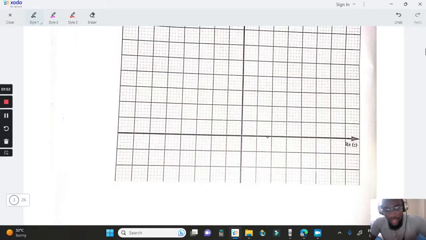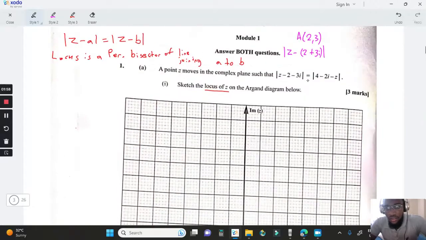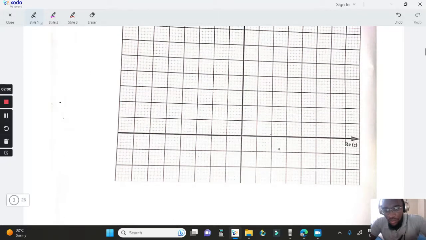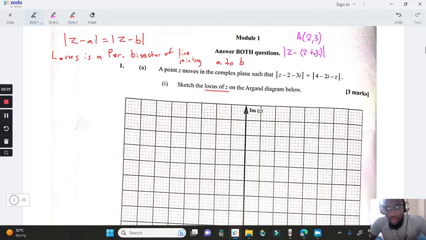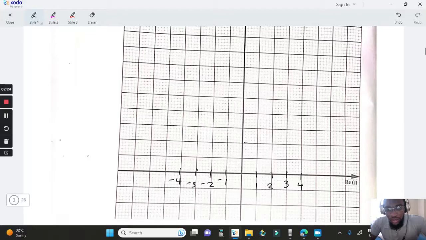Alright, so I'll just use my axis. This real number is 4, so the furthest it goes is 4. So this can be 1, 2, 3, 4. It doesn't matter. This is the axis I want to use. Minus 1, minus 2, minus 3, minus 4. And then now the highest it goes up here, positive 3, negative 2.